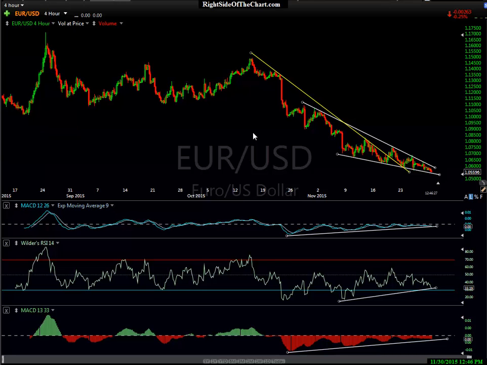In the beginning of the video, I went over the relationship of the dollar and gold. So again, if you get the call on the euro, if you get the call on the dollar right, you get the call on gold right, at least in the longer term, barring those short-term disconnects. So the chart that I've been posting quite a bit, especially in the trading room on the euro US dollar pair, I had a descending price channel here.